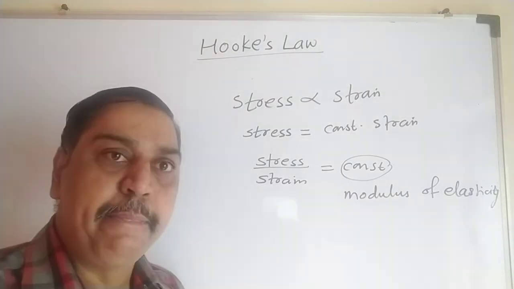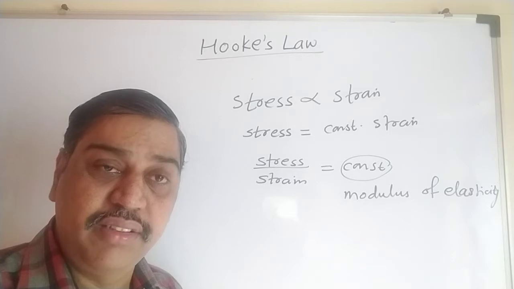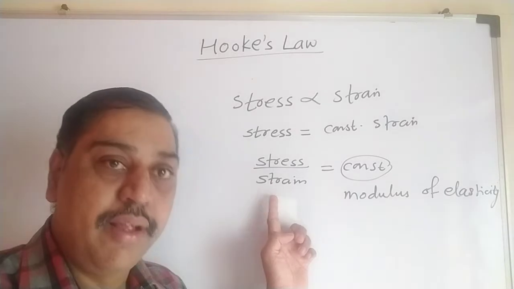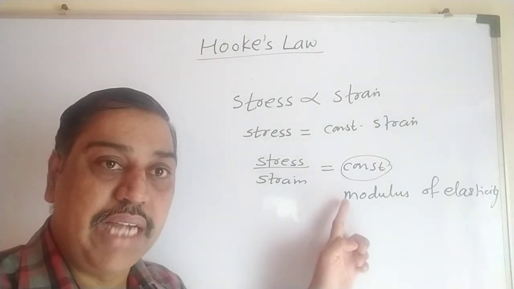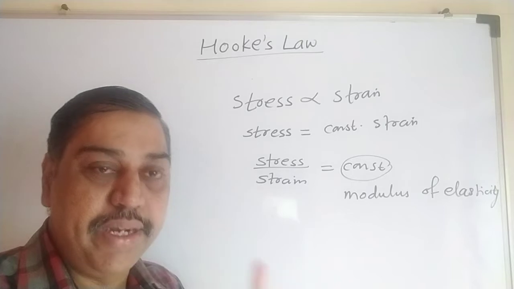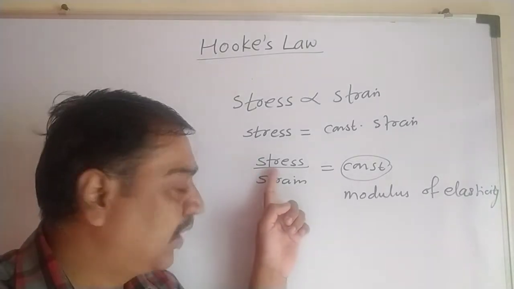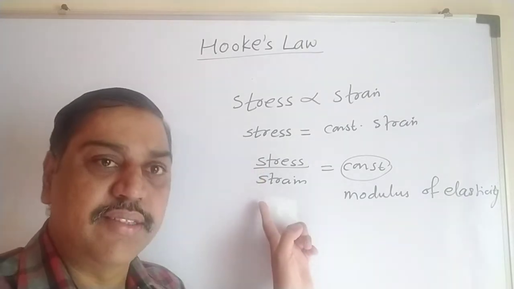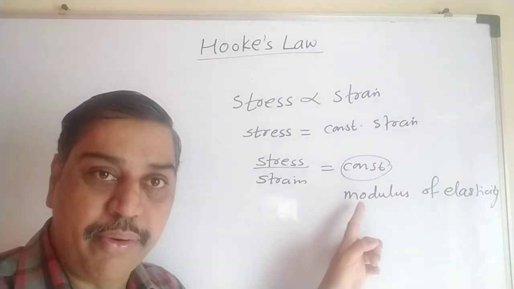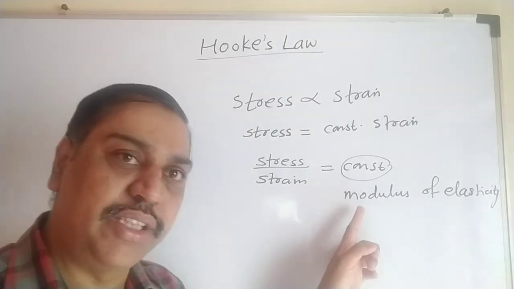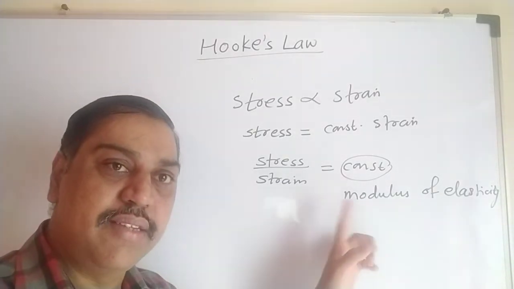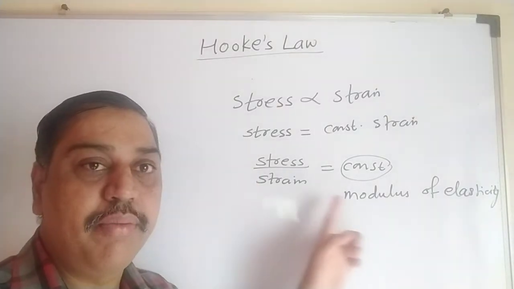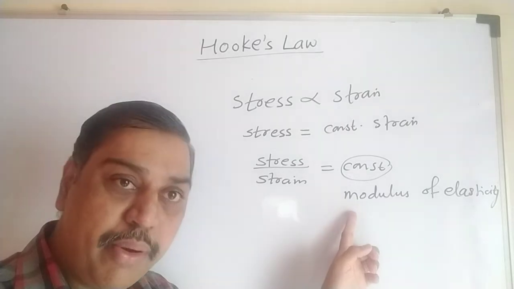As we know, there are three types of changes: change in length, change in volume, and change in shape. The ratio of longitudinal stress to longitudinal strain is again a modulus of elasticity, said to be Young's modulus. If it is related to change in length, the ratio of tensile or longitudinal stress to tensile or longitudinal strain is Young's modulus, which was first found by the scientist Young. The second one, volume stress to volume strain, is again a modulus of elasticity, said to be the bulk modulus of elasticity.